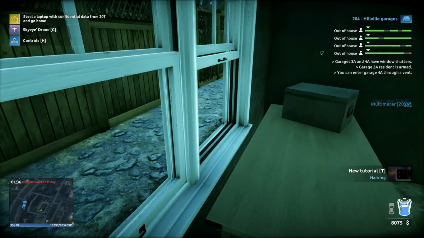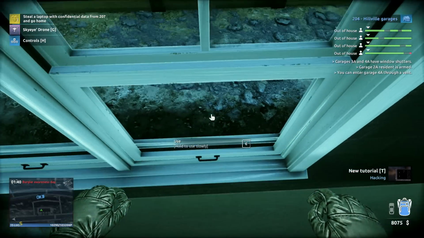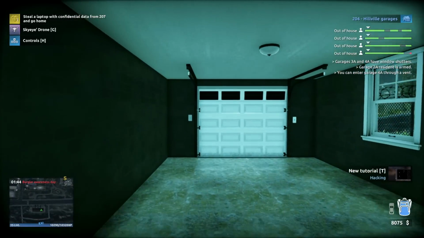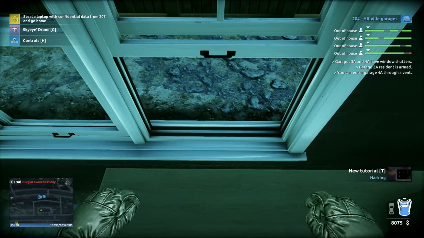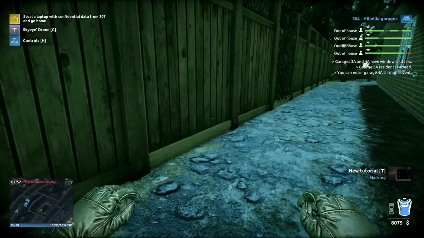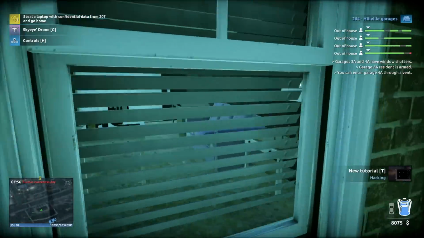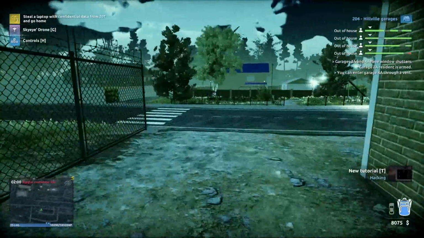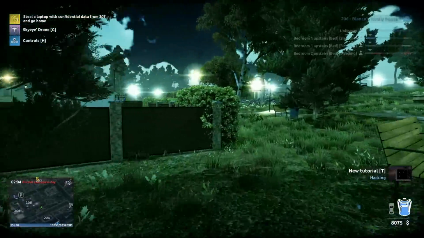Alright. No, I want out the window. What are you doing? Go out through the window. Close the window. There we go. The only one I didn't get in was this, and there's a bunch of stuff in there. Alright, it's fine. Right now, okay, we have plenty of time before anybody gets back. Wow, that was the smoothest one.